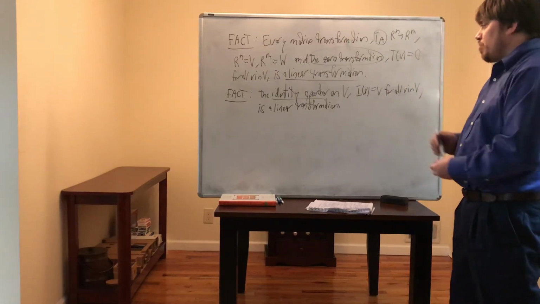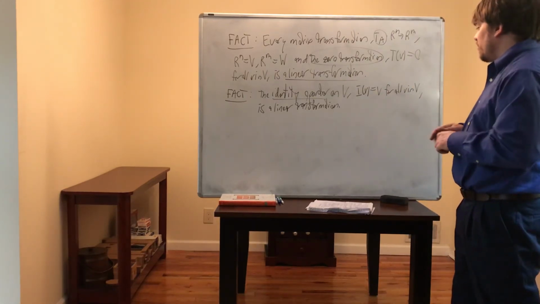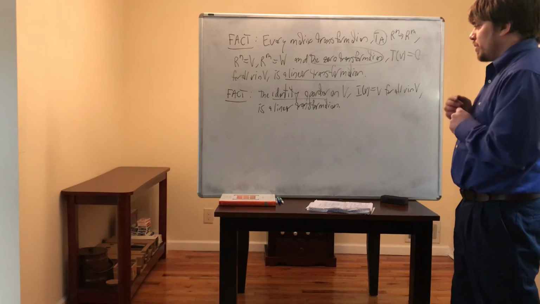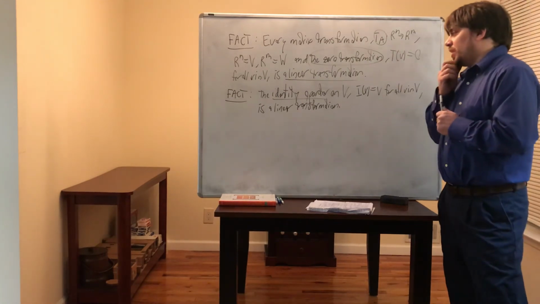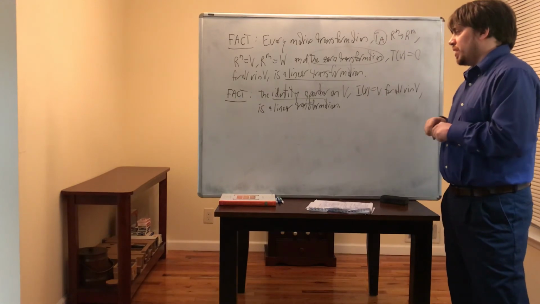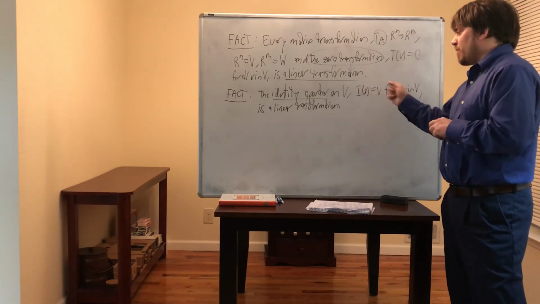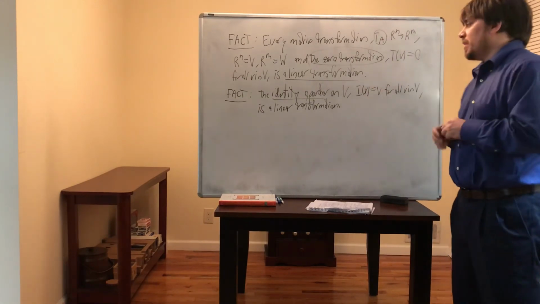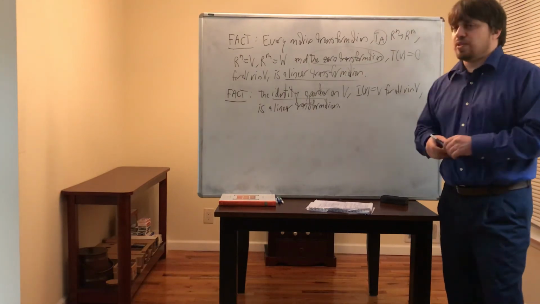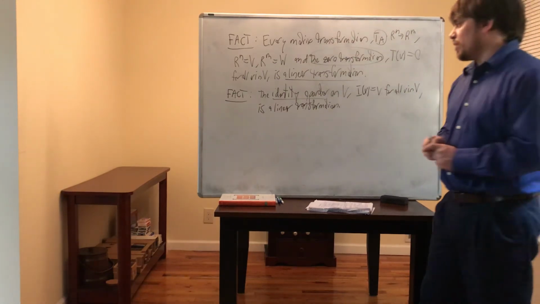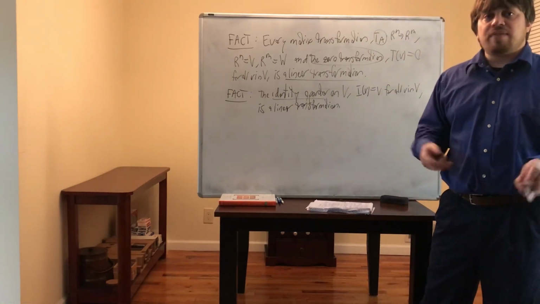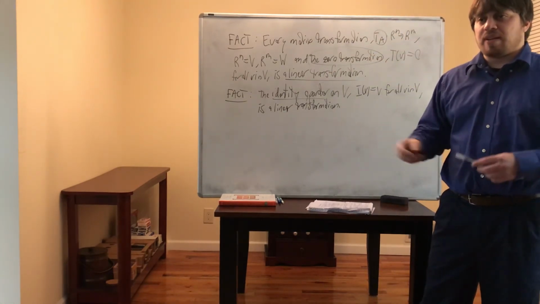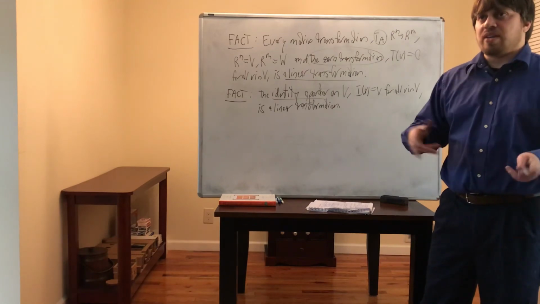Okay, so the identity operator on V, I of v equals v for all little v in capital V, is a linear transformation. The identity operator on V is just a function that maps a vector to itself, and that is a linear transformation. It satisfies the two equations in the definition of a linear transformation, right? So I of kv equals k times I of v, and I of u plus v equals I of u plus I of v.